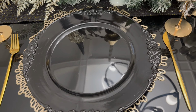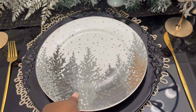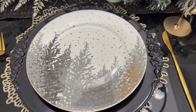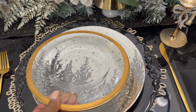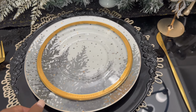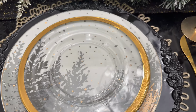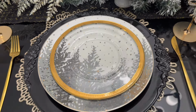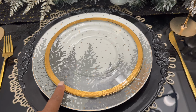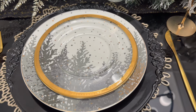And then after putting my charger down, I am going to layer it with this beautiful plate from Home Goods. And then I continue to layer by using this other thrifted salad plate here that I also thrifted from Value Village, as I stated earlier. And the reason I'm using this one is so that the details of my dinner plate do not get lost. I'm still able to admire it, see the beauty in it, but it also gives me that extra depth of having this gold edge around the salad plate.